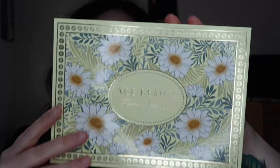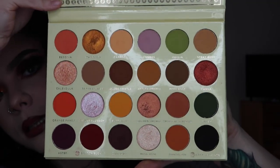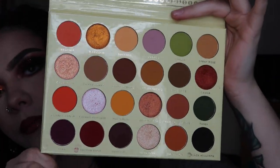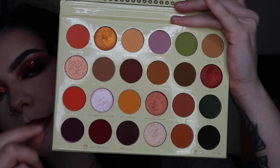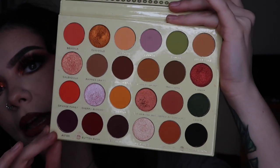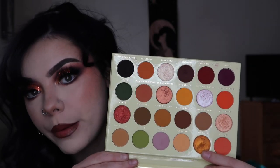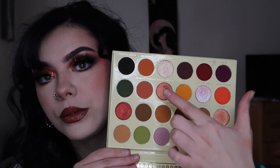So this is the packaging, and this is what the inside looks like. I played more with the peach tone, a couple of the browns, and the black. I didn't play with too many of the colors today, but I am going to swatch a few of the shades for you. I'll swatch a couple of mattes and then 3 or 4 shimmers. I don't really like to do full swatches because I'm not good at swatches. I'm going to swatch for sure this shimmer, this one, and this one.